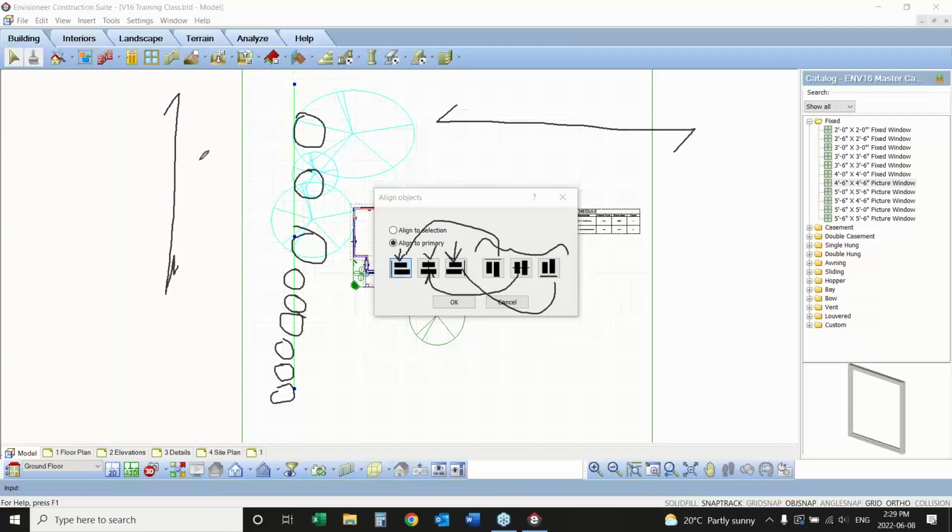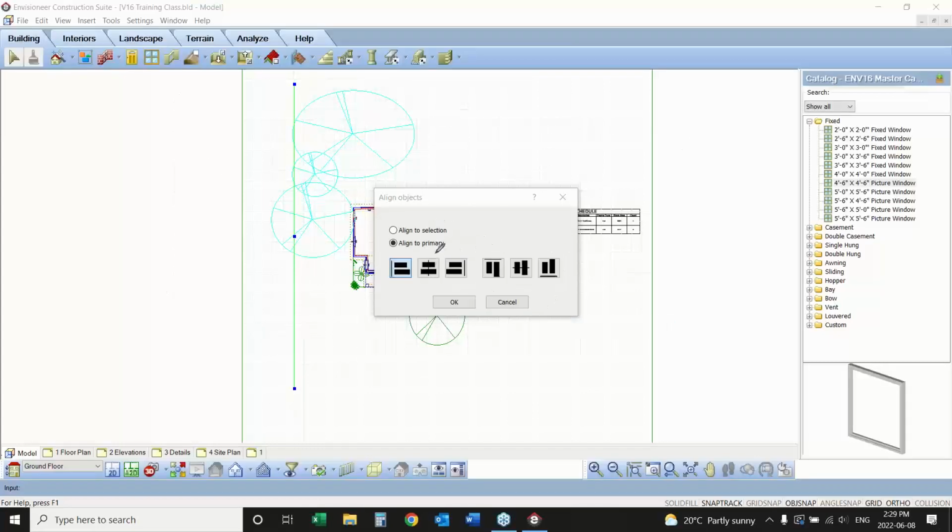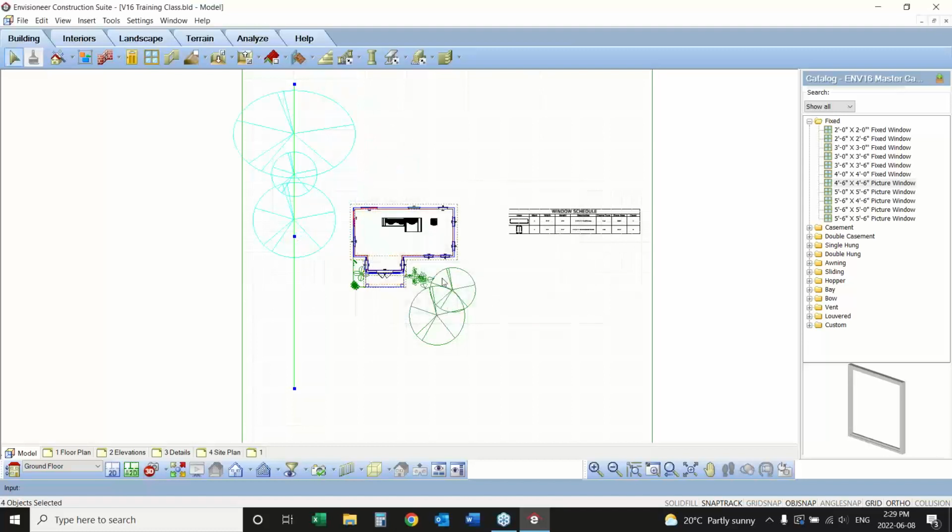Are they in a horizontal or in a vertical orientation? Okay, so for ours, as an example, I am going to choose center, align to primary, click OK, and you can see it moved them over and aligned them along that line.